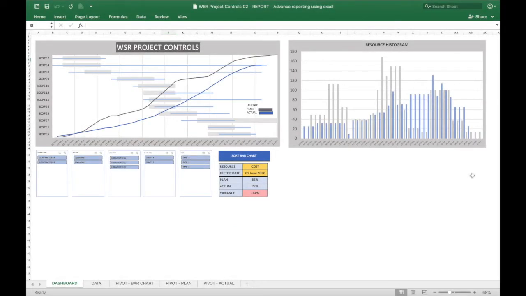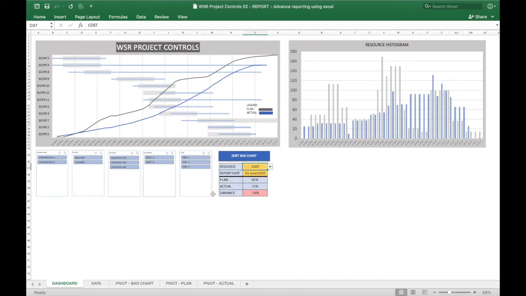Let's start. Right, so I have created here a simple dashboard, nothing fancy about this, but what's important here are the formulas and techniques that I'll be sharing with you guys. Hopefully once you master those, you'll be able to create a much nicer dashboard than this. What we have here are Excel charts, slicers, a simple macro I created, a resource drop down list, which was made using data validation, then your reporting date, plan, actual, and variance.